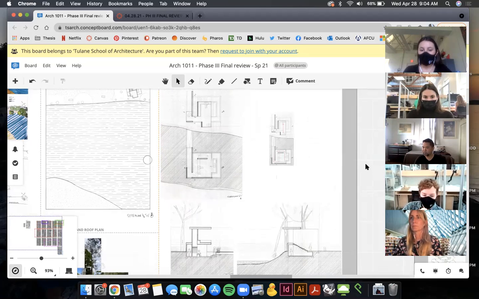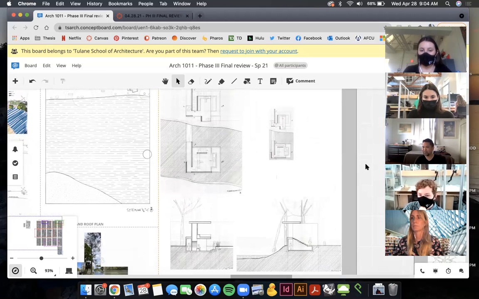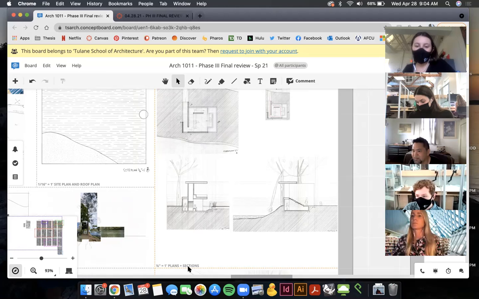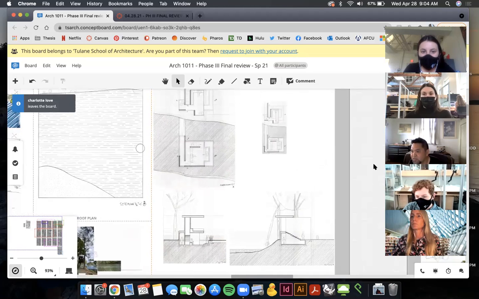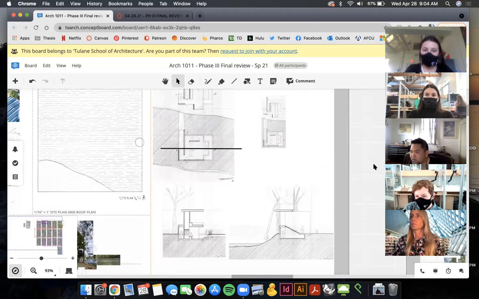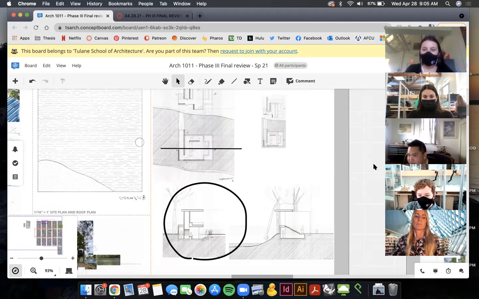So it's hard to say, okay, so is the section, if we have a section, that section wants to be over here. Over here. Is that what I'm seeing? Yes, no? Yes. Yes, right?